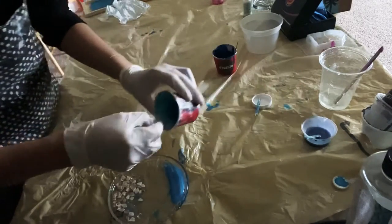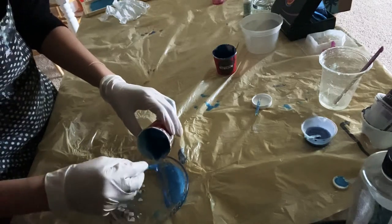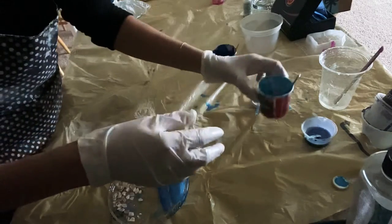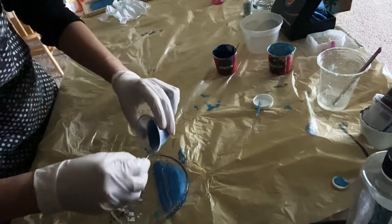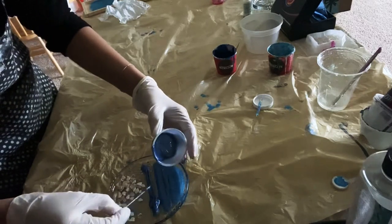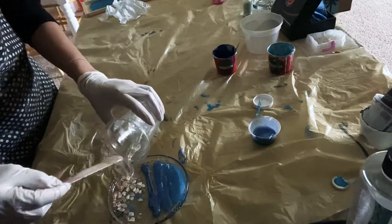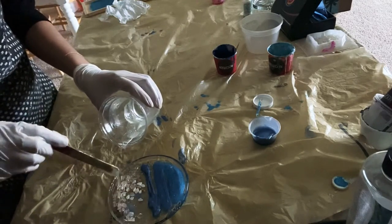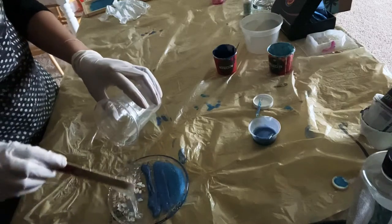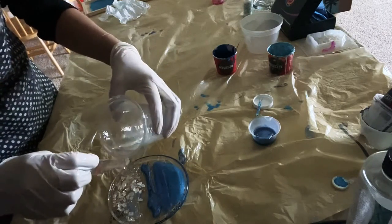So I'm using almost three different pigments, which are blue. And the part where I have put my shells, I am only going to be putting my clear resin. I'm just making sure that I have covered the shells enough so that the surface is leveled once this cures.